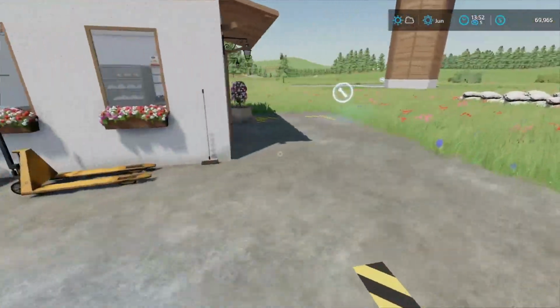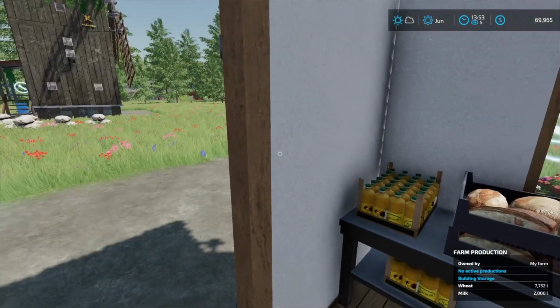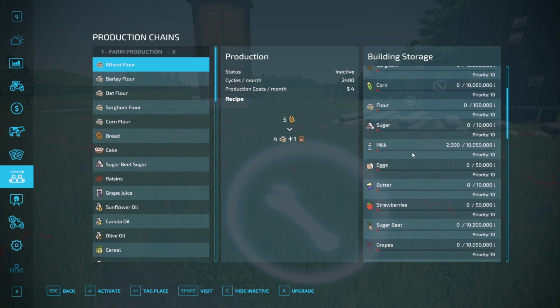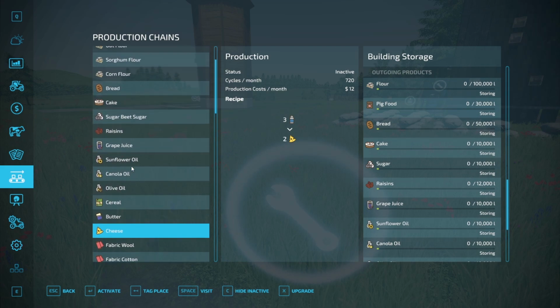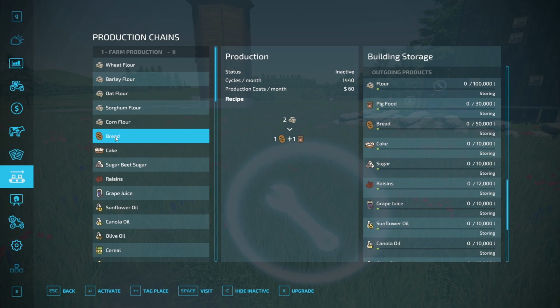All right, so how does this work? Oh, do the doors open? The doors do open. Oh, this is cute. I like this. All right, hang on a second. Open for farm productions. This is farm productions. All right, what can we make with the milk? We got milk. Cheese. We can make cheese. And we can make butter. Ooh. We can make cheese and butter. So it's 15 to 13, 3 to 2. What else can we make? What does it take to make cake? Oh, we need sugar. We need a lot of stuff to make that. All right, bread is flour. I've got flour.